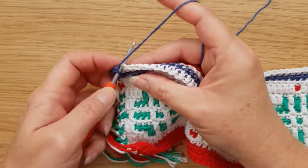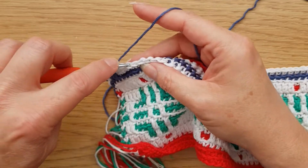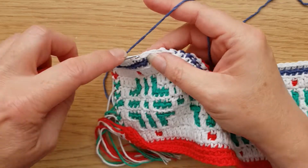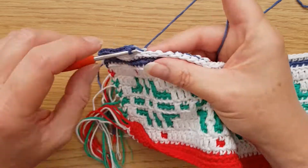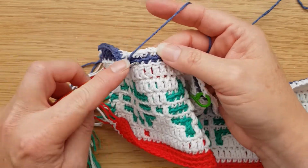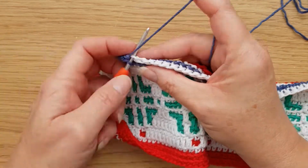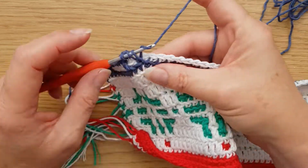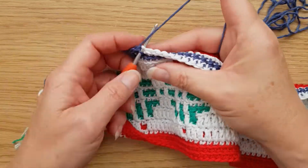One, two, three, four, five, six, seven. Then one front loop treble, one back loop double, one front loop treble. Then we've got seven back loop double crochets again.